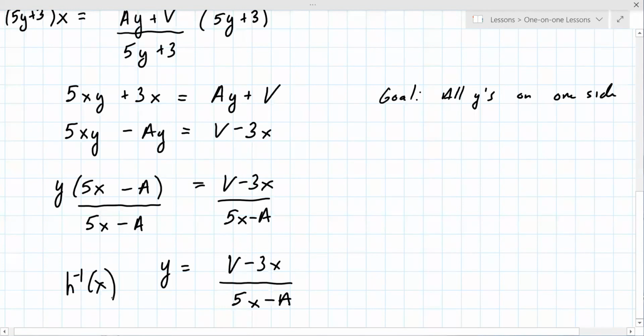A lot of the questions that I write, and this is what's going to help you on the test, you could get a question that literally just asks you to find the inverse. So you've got to know how to do that. You've got to know this skill. Now let's go back to the original question.